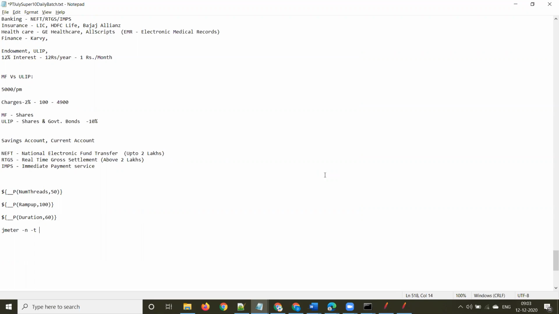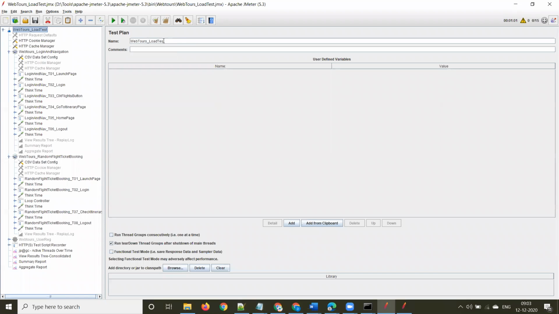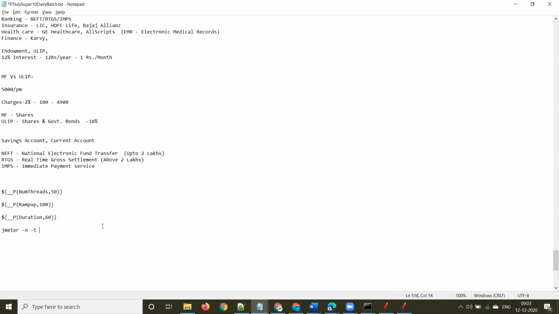The file which you are using, the current file, the test plan name. This is nothing but your test plan name, so give it with the .jmx extension.